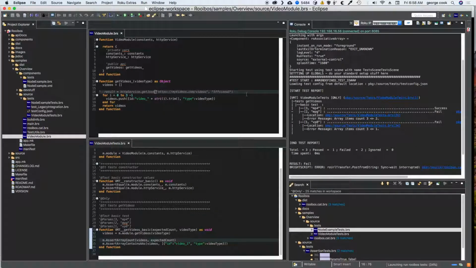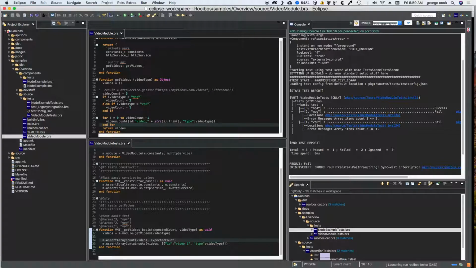Now I'm going to make a very contrived test here, a very contrived bit of logic, because my point isn't to write a whole video service, it's to demonstrate how the unit testing framework works. So I'm going to say video count is equal to 4 if... These are really contrived values because I'm up really early in the morning running these tests before my kids wake up. So let's run that and see what we get.